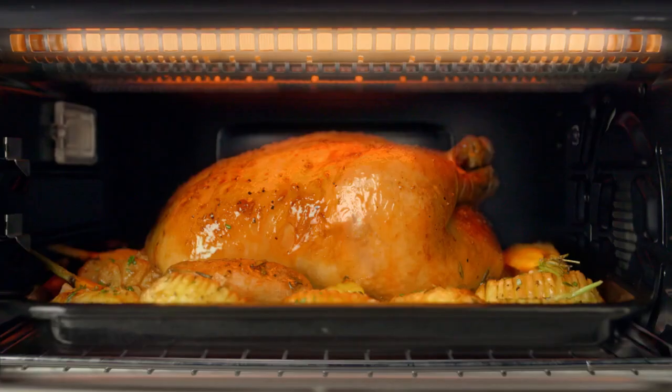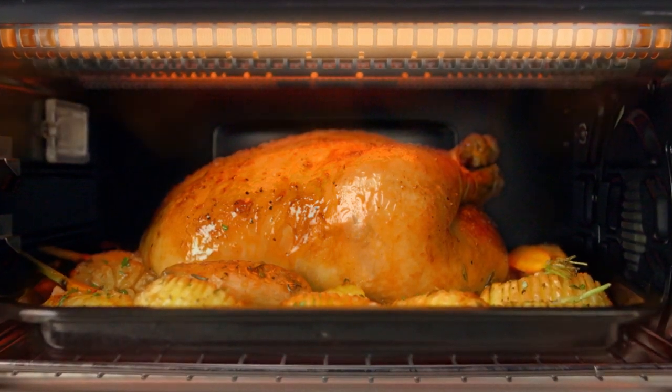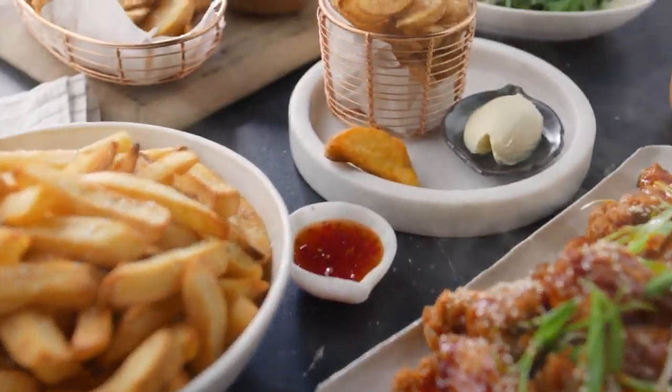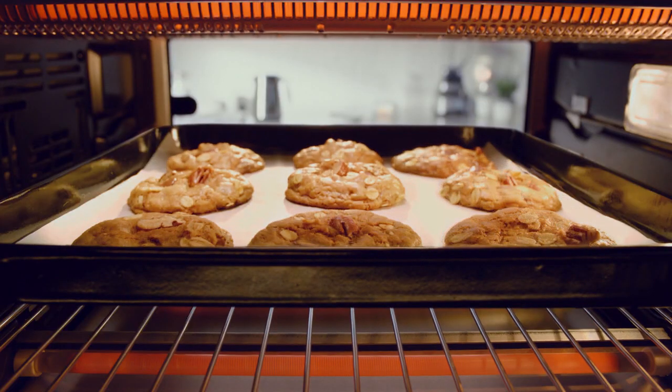So the Element IQ system helps to eliminate the cold spots or different flaws that can be in wall ovens by really putting the power and the heat where you want it in the oven, so that potentially you don't want even heat. You might need more heat on the bottom or more heat on the top. And so depending on what food you're cooking, that oven will do it for you.